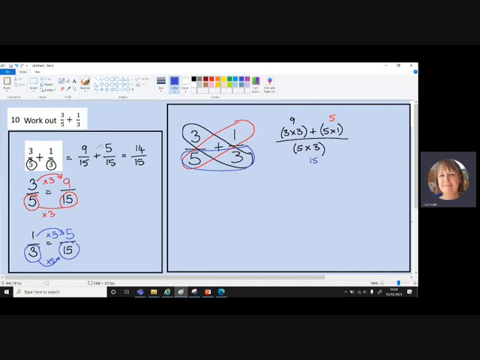So that if we go back to our example on the left hand side, we've got the 9 and the 5 and the 15 that we were working with before. Okay, so then on top we've got 9 plus 5 gives us the 14, and on the bottom we simply now have 15. So we've got exactly the same answer, but we've written it in a different way.